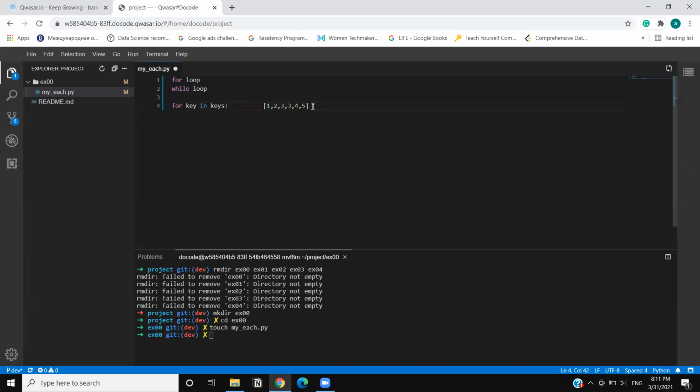We are saying, please do something with key. Or you can name it not key, you can name it object or something like this. And inside this for loop, you do something with key. I guess it's clear. If not, please ask me.